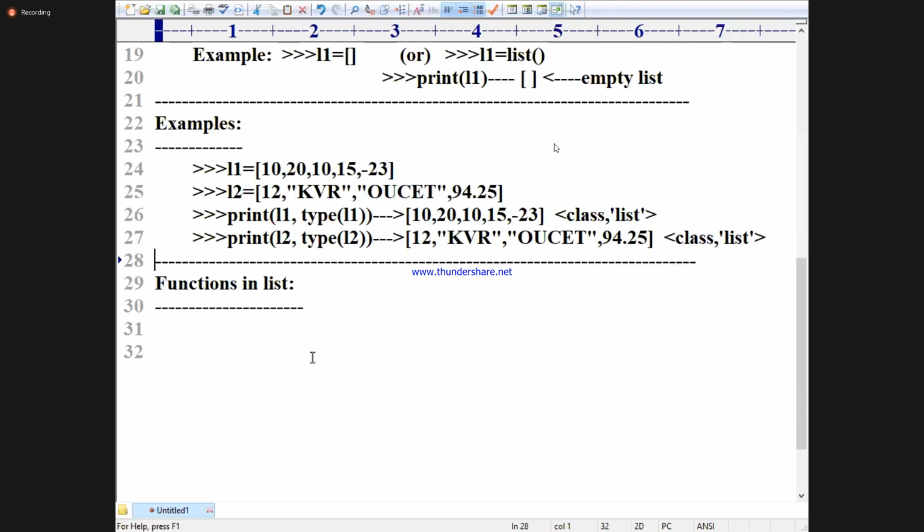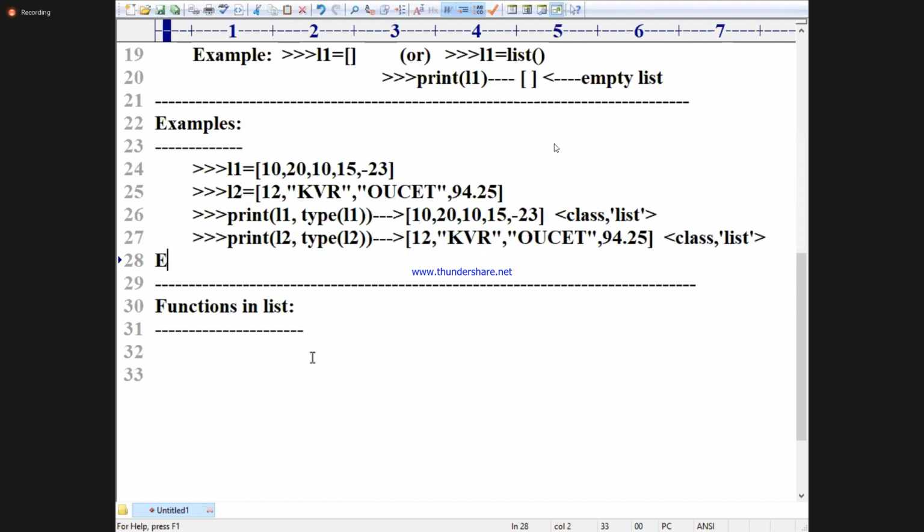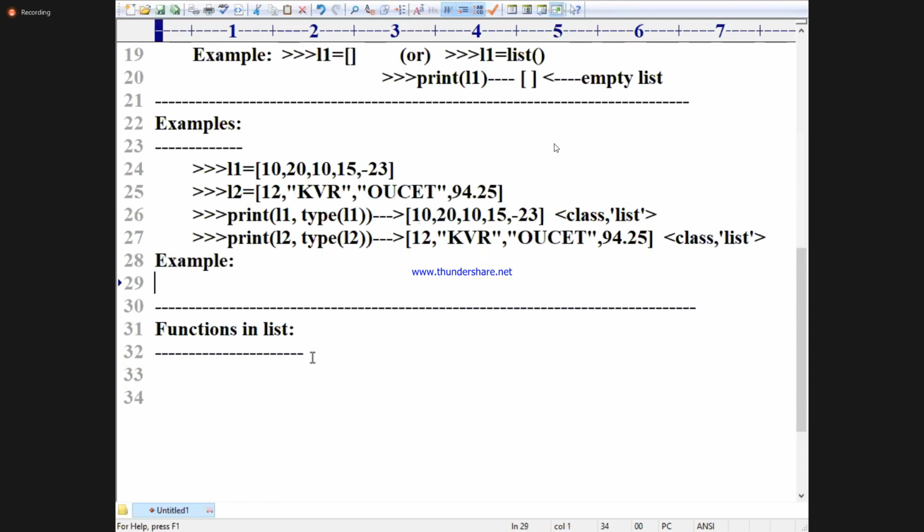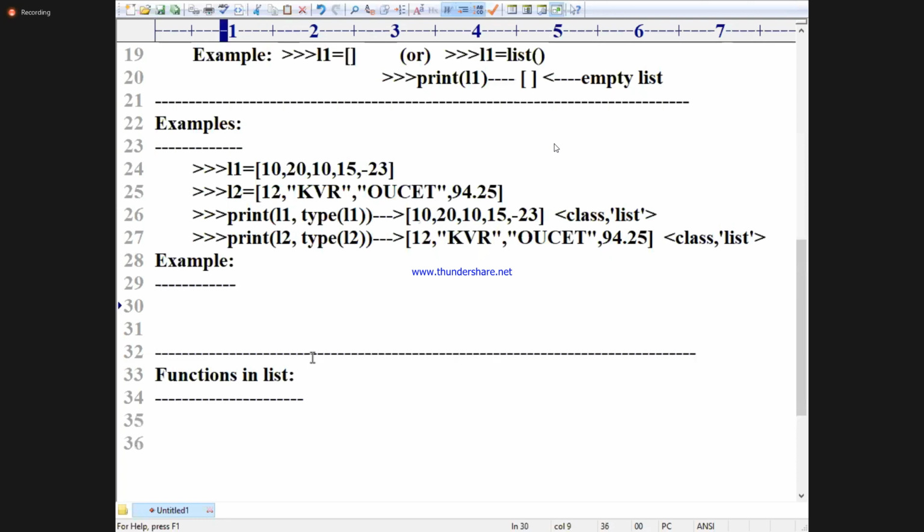Done? Now, I will ask you a separate example here. Example on index. You answer my question with the same thing. Print of L1 of 0. L1 of 0, come on, fast.